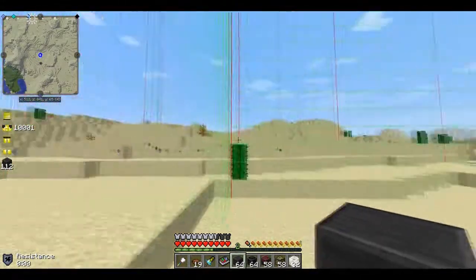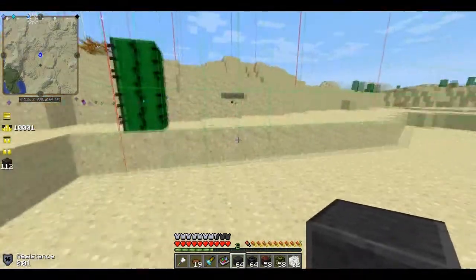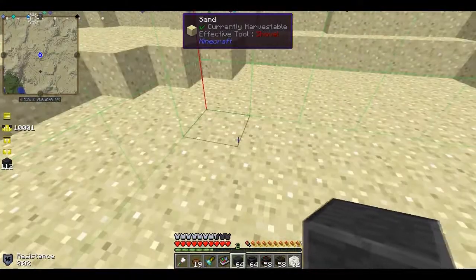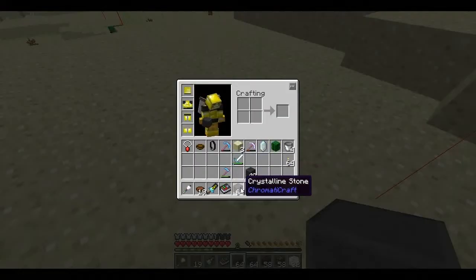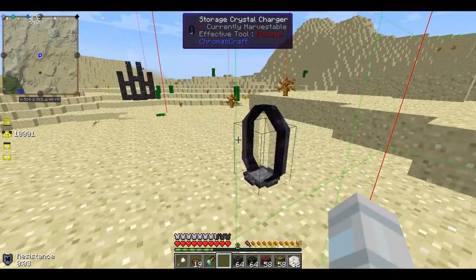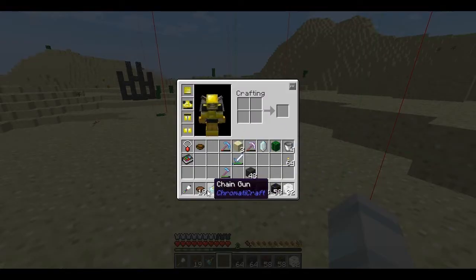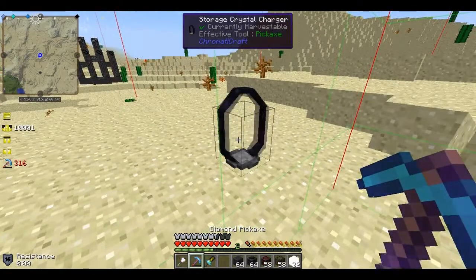So until go this, probably I can place it right here, and it should still be able to send the beam. So let's test it with our storage, and nothing happened. So it's not in the range, I suppose.